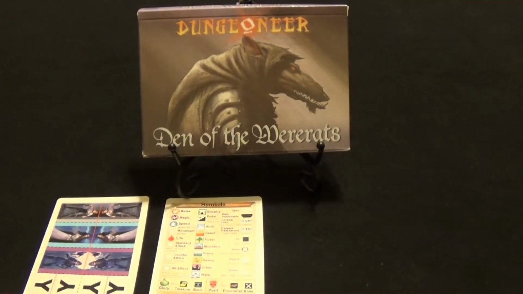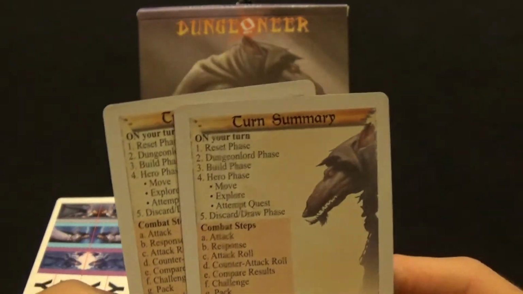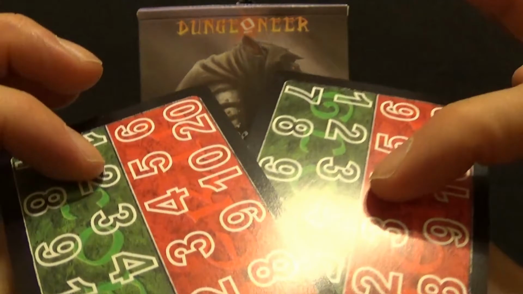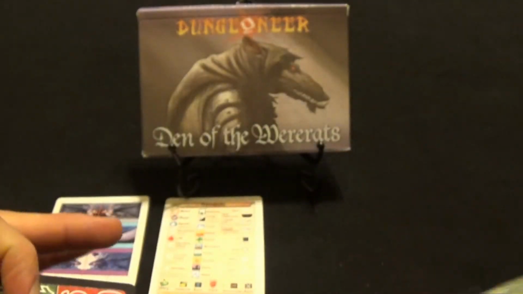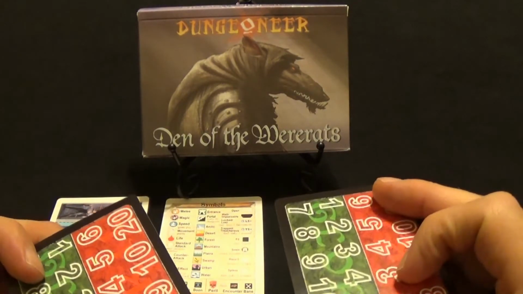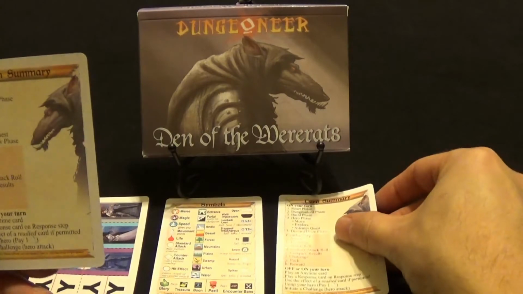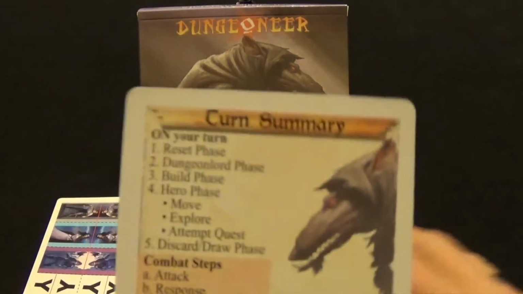All right, and then there are two turn summary cards. And again, they've got the backings. So each of the three heroes, if you're playing a three-player game, I don't know if you can play three-player, but anyway, each hero comes with its own tracker. So let's just go take a look at this real quick.